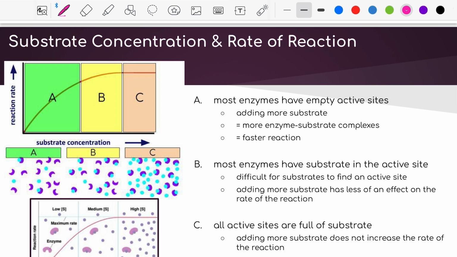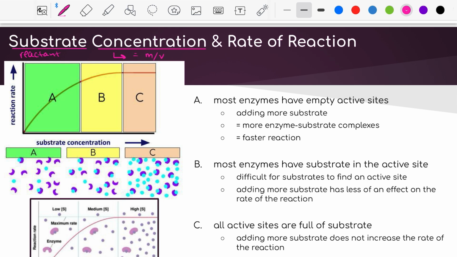Okay, now another thing that will affect how fast a chemical reaction that includes an enzyme occurs, so how fast an enzymatic reaction happens, is the substrate concentration. Remember that another word for substrate is a reactant. And then concentration, in case you don't remember, is equal to mass divided by volume, right? So the amount, the quantity of something in a certain volume of liquid.